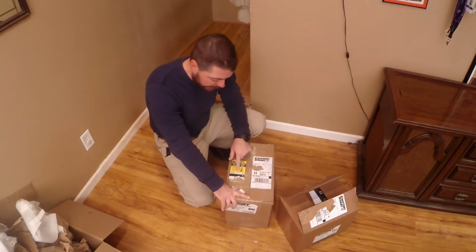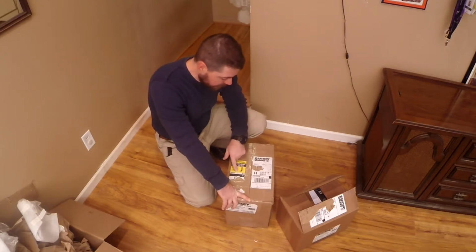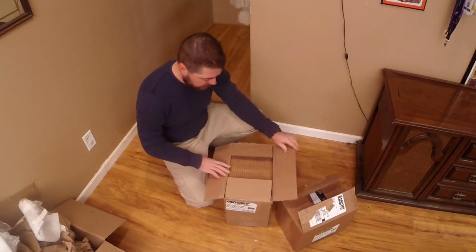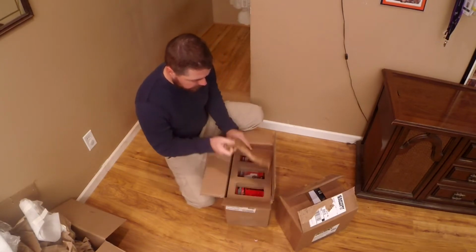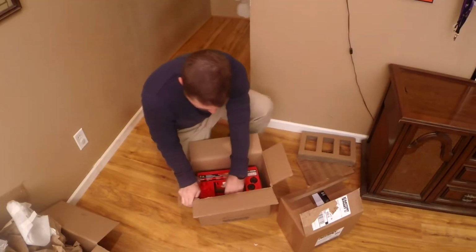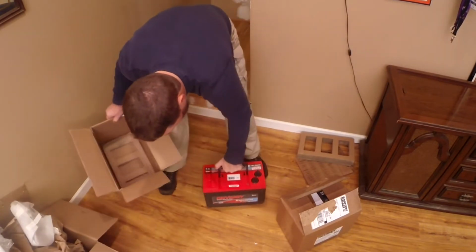This 31 group battery, which will be in the start location, is over 80 pounds. Check that out. It's packed in there. Let's see if I can lift this out of here without killing myself. Oh my god! Oh my god!